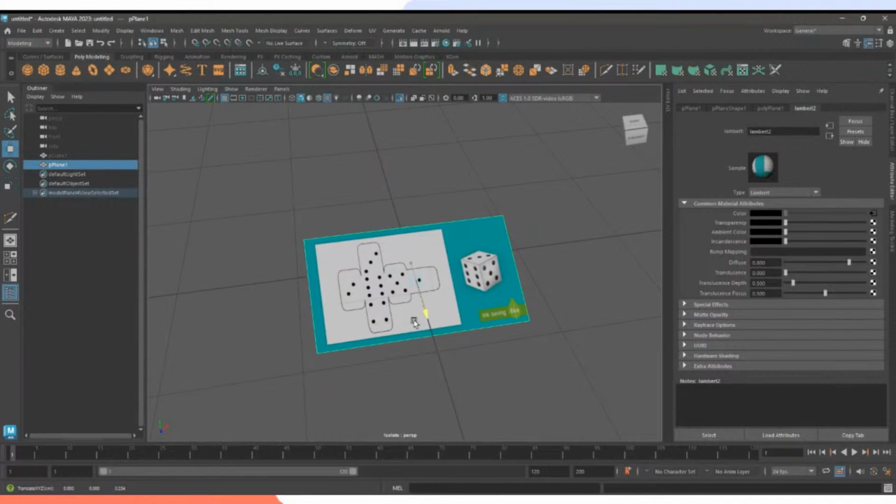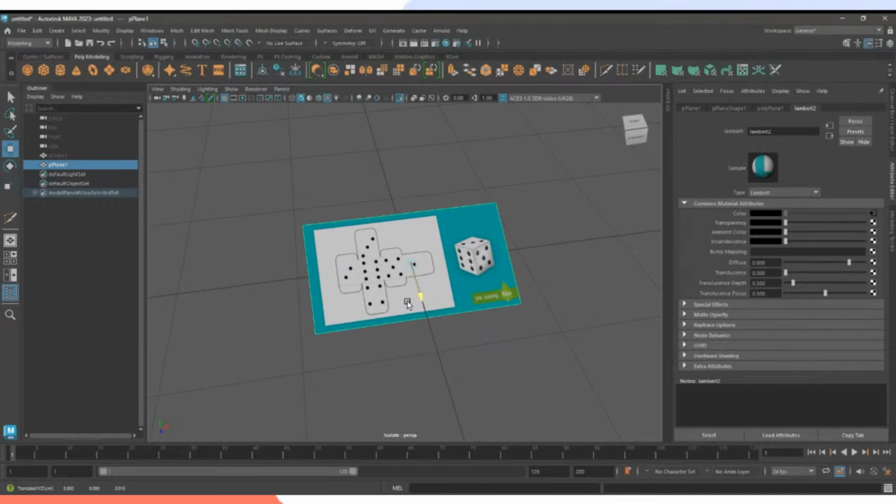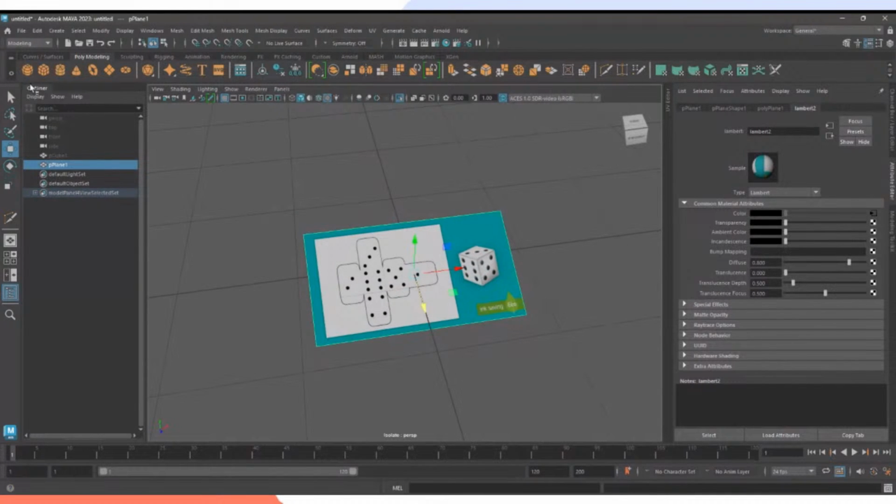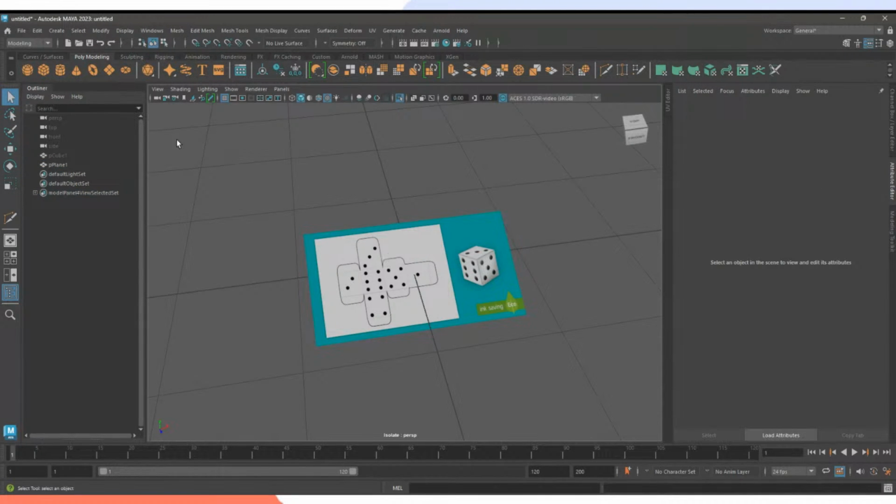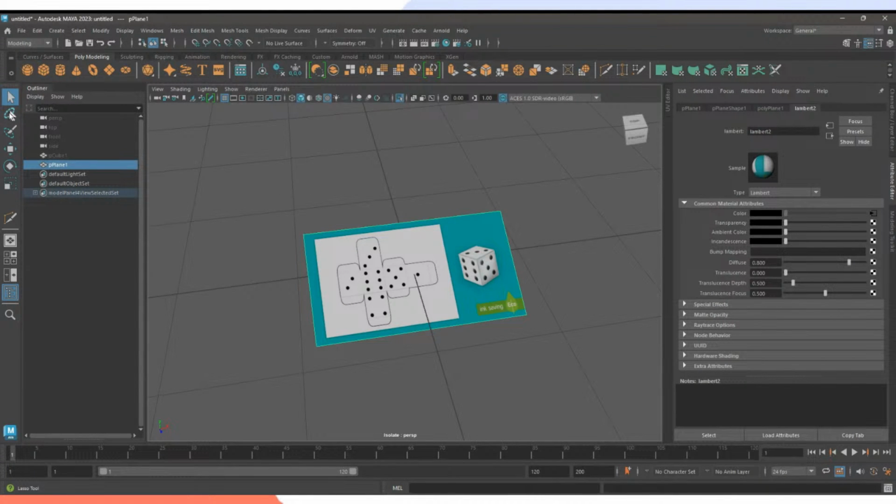Now, what you saw there, I was able to move and turn our objects. And this is what they are. Oh, it doesn't show here. Okay, here it is, the tools. You can see at the top left are the tools. You're going to be using a lot of these tools. In 90% of modeling, you'll be using these. So this is basically your select tool. You use it to select your objects. This one, the lasso tool, I don't really use. I barely use the paint selection tool, but it's useful if you want to paint select surfaces.